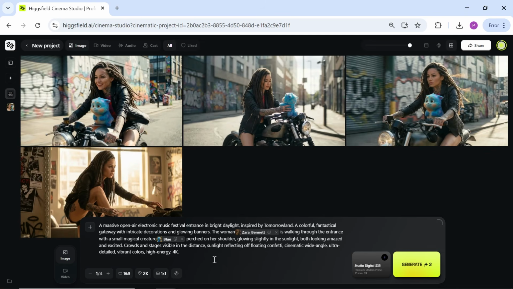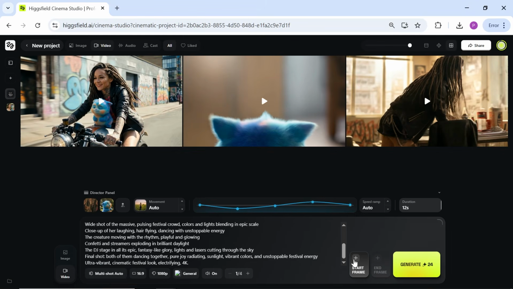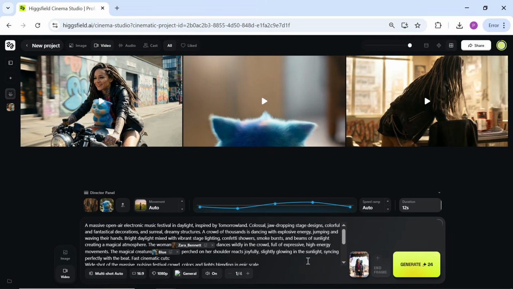For the fourth sequence, both characters are dancing at a festival. Same process as sequence 3. Easy. I dropped all the videos into Premiere, arranged them, did some light tweaks and timing adjustments, and that's the final result.